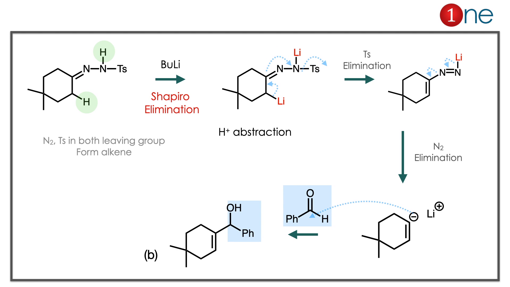The starting material has a tosylated hydrogen and many acidic hydrogens. You are using butyl lithium, so all the acidic hydrogens are replaced by lithium — it abstracts the proton and lithium compensates the charge. Tosylate is a very good leaving group; it triggers further reaction and the electron travels to nitrogen. Nitrogen is also a good leaving group, so nitrogen leaves and leaves a carbanion on the ring — you get a vinyl anion. Then you add benzaldehyde: the anion attacks the carbonyl group and you get the product. The answer is B. Two key learnings: Ramberg–Bäcklund-type elimination contains two good leaving groups (N₂ and tosylate) leading to an alkene anion. Also, whenever you have a good leaving group, charge travels to it and assists the elimination.